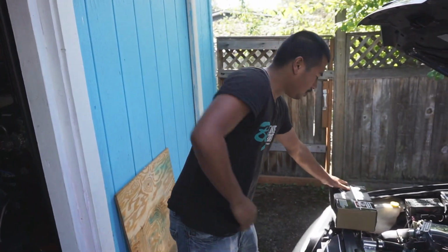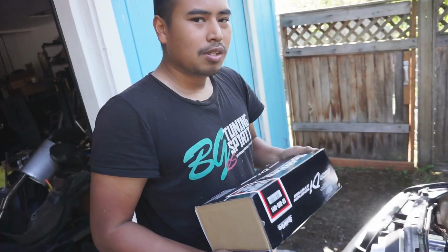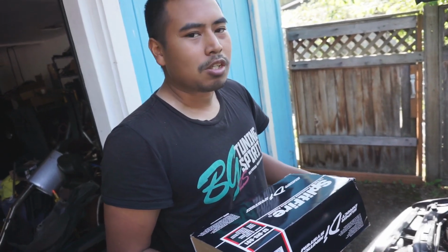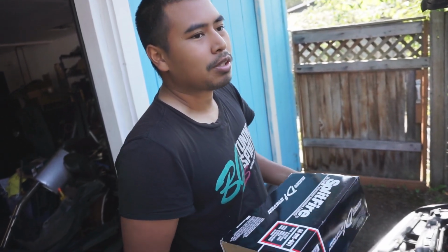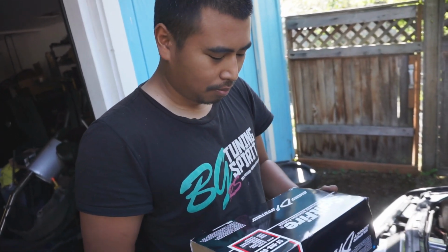The messed up thing was, I bought brand new coil packs for my other Skyline, but that's the car I sold to Andre, so he has my brand new coil packs. Which leaves me with the old ones. So I bought some new ones. My other red Skyline also had this misfiring problem under high RPMs, and as soon as I changed the coil packs, it fixed the problem.